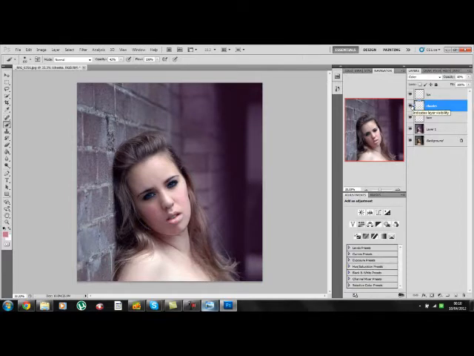You can't really tell, it's not a big difference, but I like this. It looks good. You don't want to go over because then people can really tell that it's all put on in Photoshop.